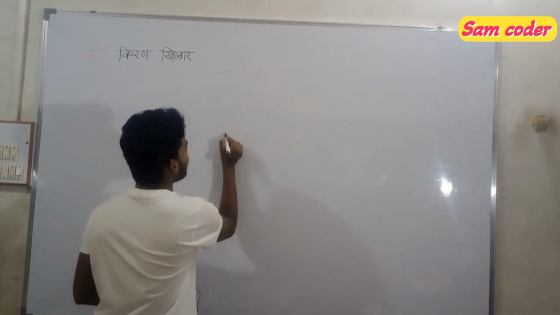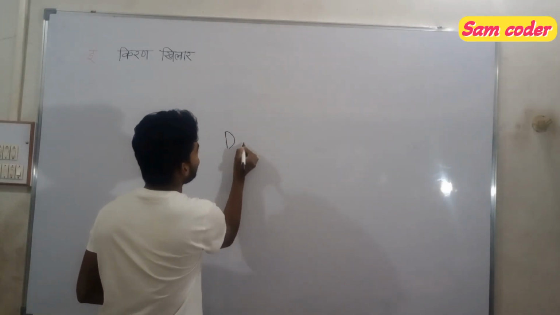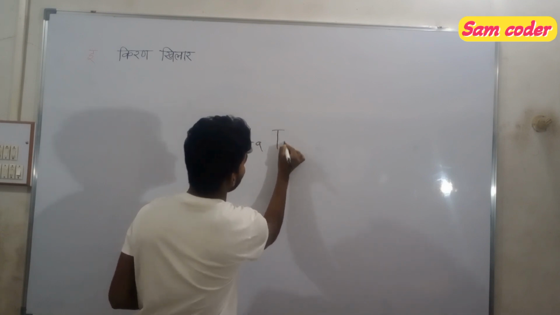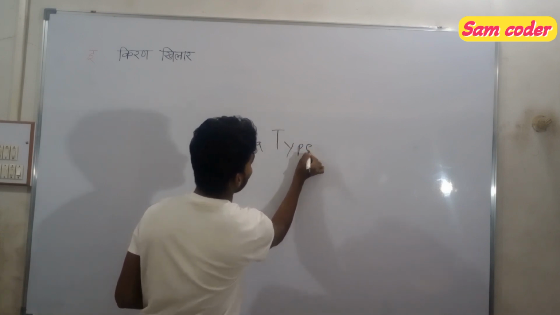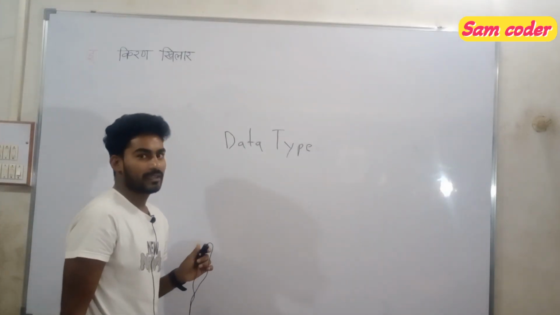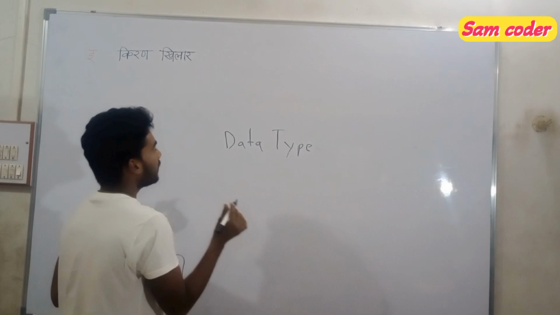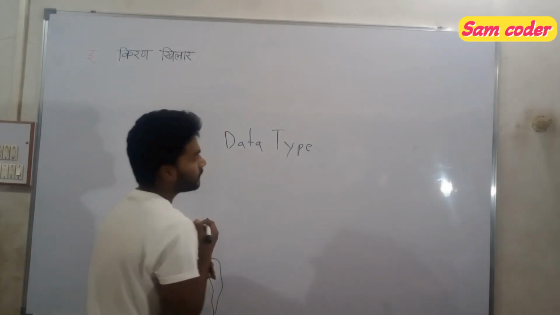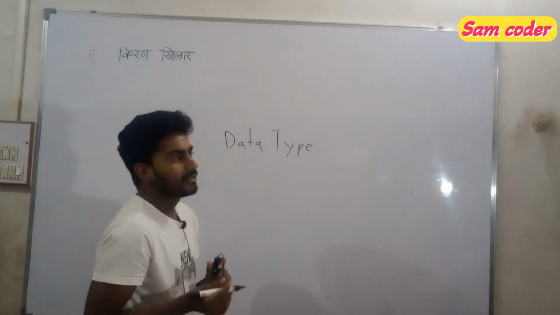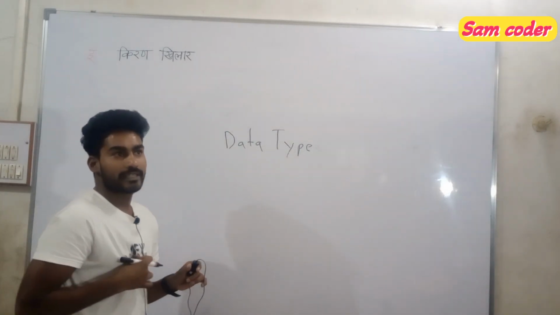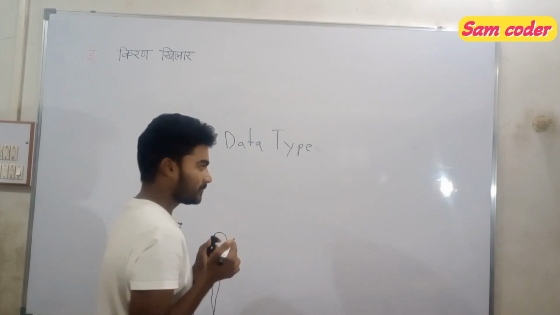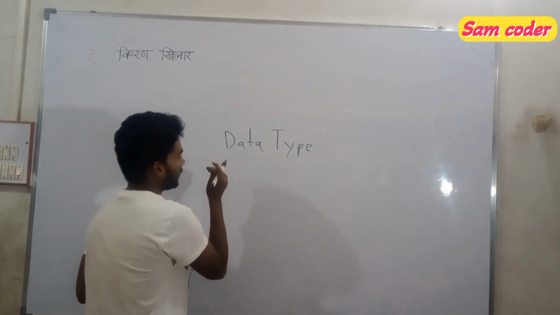We'll start with what a data type consists of. In data type, we know that data type means just a type of data that is used in a program. In the programmatic approach, we see that sometimes we require a numerical data type, sometimes a string data type, sometimes a character data type.